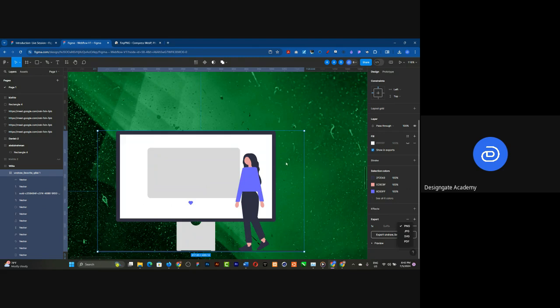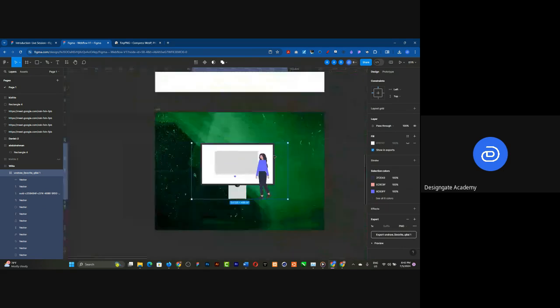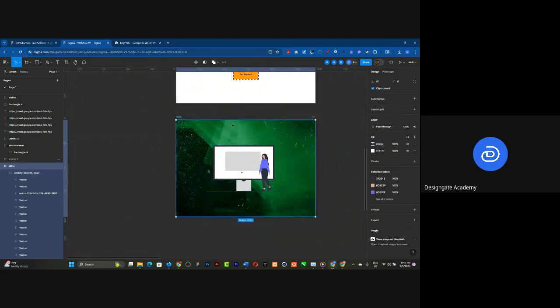But if it is an illustration and you need to save the alpha channel, use PNG. So most illustrations you want to use PNG. But most backgrounds, like this entire thing here, if you want to export this one, you want to make sure you use JPG because it's a solid background. If you use PNG, it will also add to the file size. Okay? Do you get it now?